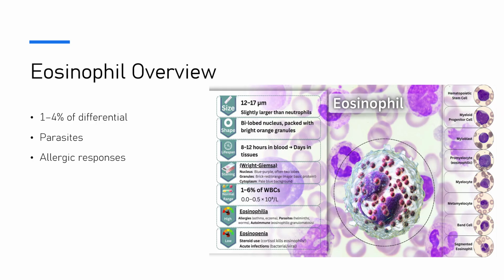Eosinophils are also heavily involved in allergic and inflammatory responses. In conditions like asthma, eosinophils can accumulate in tissues and contribute to airway inflammation. Another interesting aspect of eosinophils is their lifespan and migration pattern. They typically circulate in the blood for only a short period of time, roughly 8 to 12 hours, before migrating into tissues where they may remain for several days. So in many ways, the bloodstream is just a temporary transit system for eosinophils before they reach their target tissues. Clinically, elevated eosinophil counts can give important clues about allergic disease, parasitic infection, or certain immune disorders.